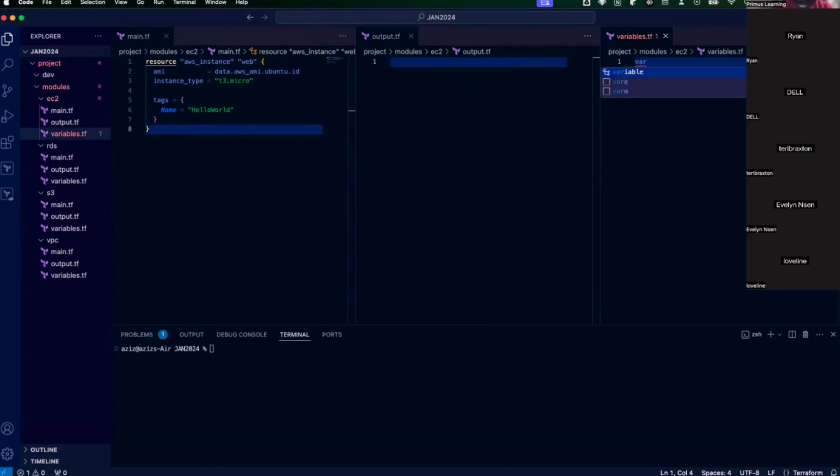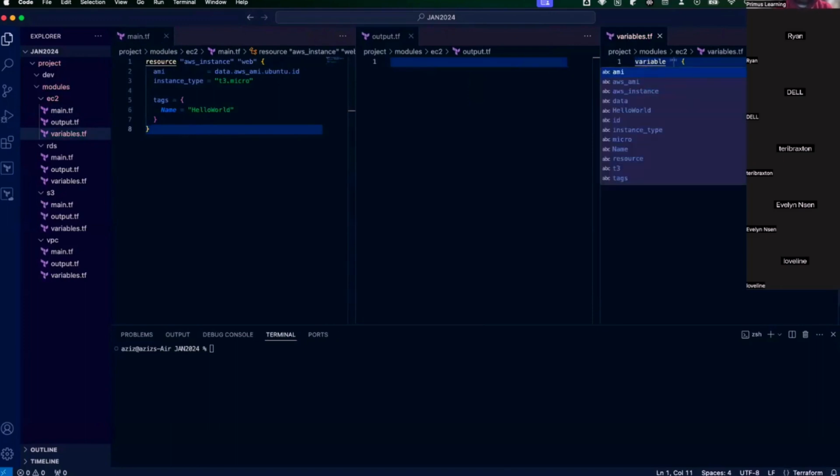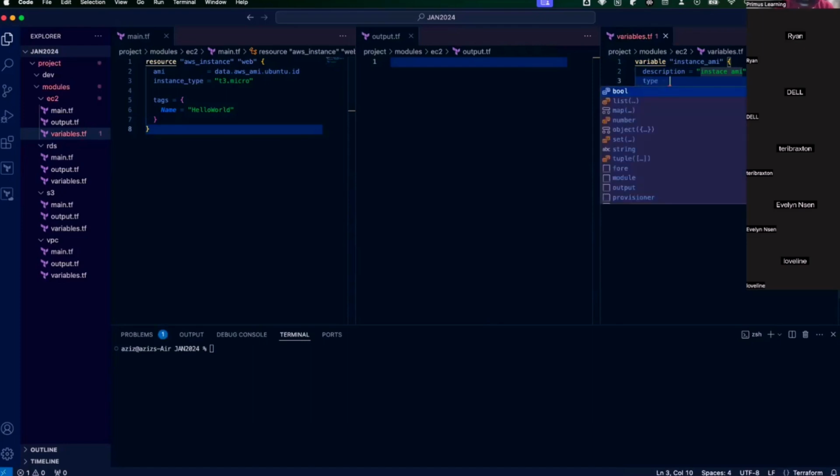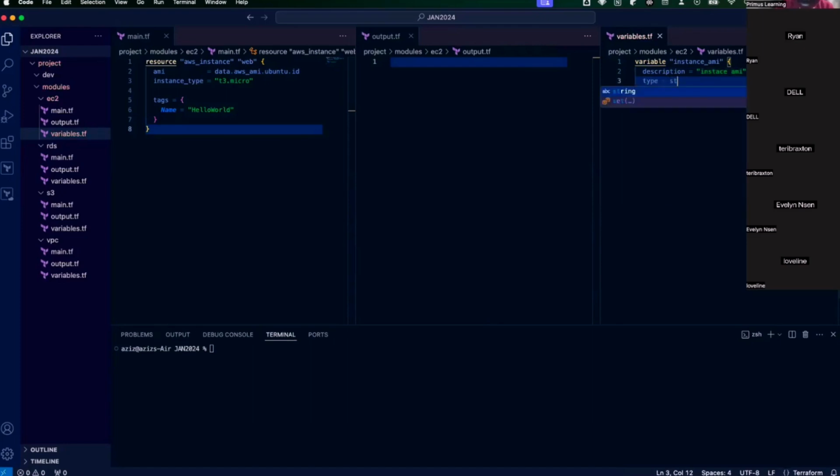So we're going to add a variable called instance_ami. It's going to carry the description instance AMI, and it's not going to have any default value. It's going to have just the type, and the type is going to be equal to string.